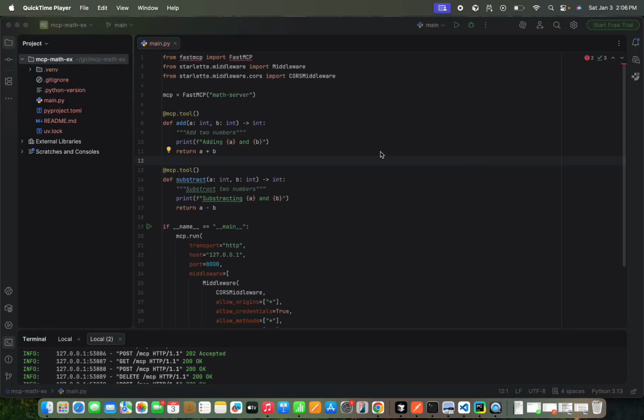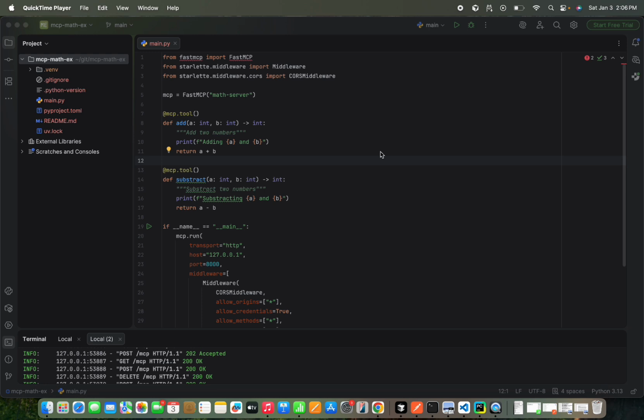Hi all. In this simple MCP server example, I will show you how to connect this MCP server with our agent. So you all know the importance of having an MCP server. When it comes to a RAG agent or other agents, sometimes we have to call multiple third-party APIs to fetch recent data, and also sometimes we have to call the database to store and fetch the data. In that case, this MCP server will help to achieve these kinds of work.